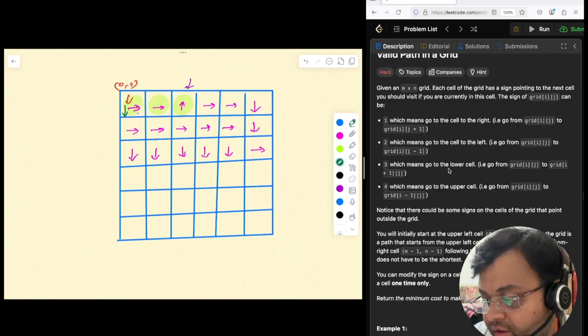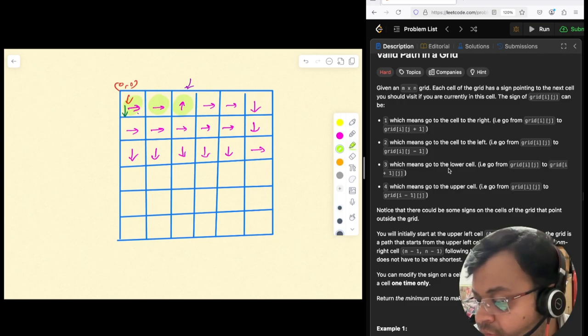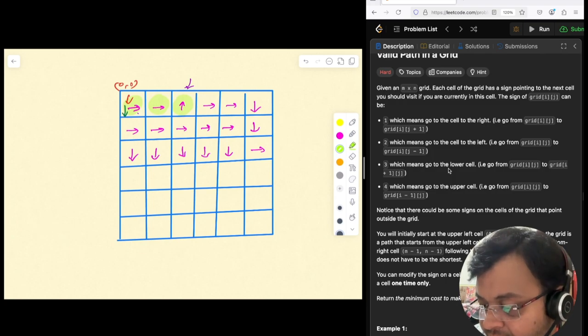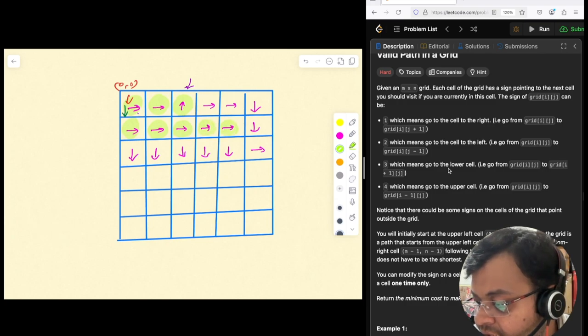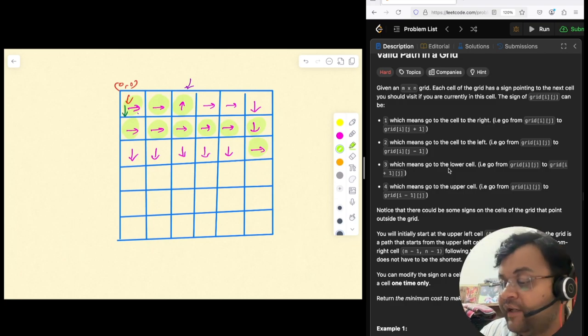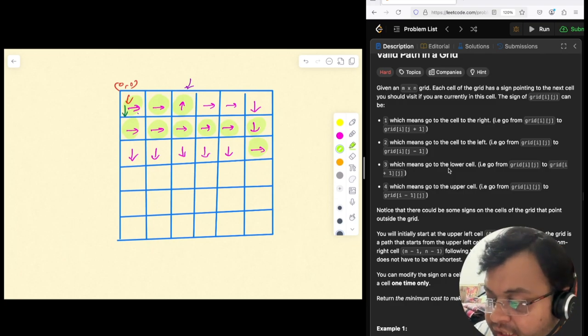Okay, this is one modification that I have made. Now with this one modification, how many cells can I touch? I can go here, right? From here I can go here. From here I can go here. From here I can go here. Any other cells I can touch? From here I can go, right? And here I can go down, correct? So with this one modification, I can touch all these cells.